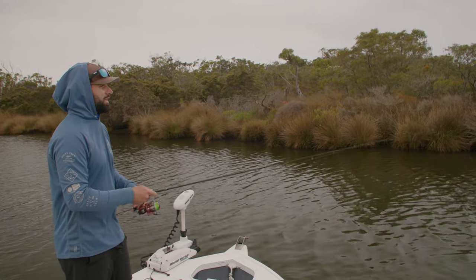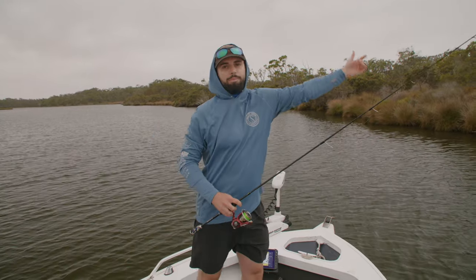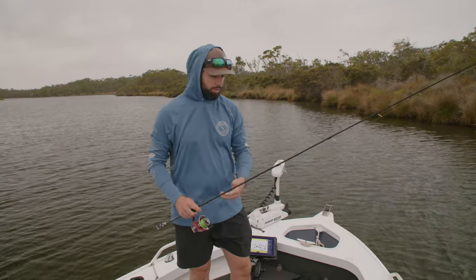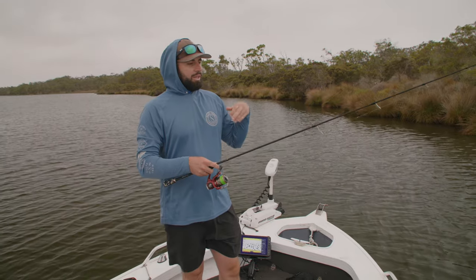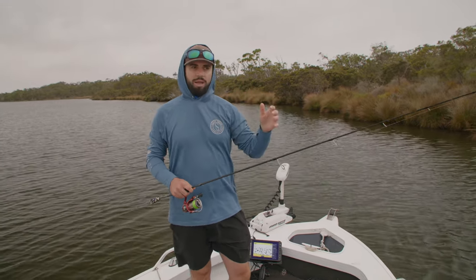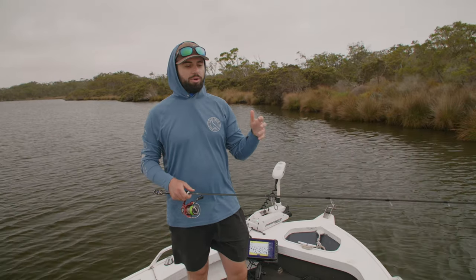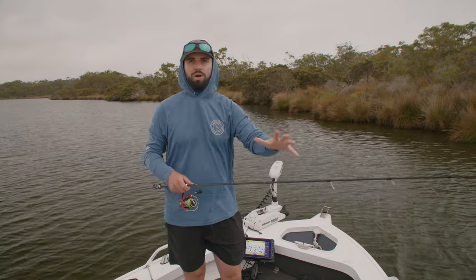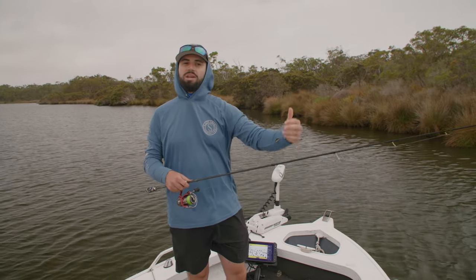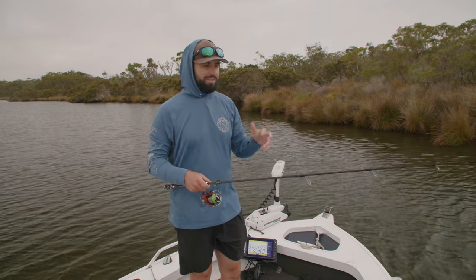You can send them a long way, whether it's parallel to a drop-off, how I like to work them, or in this case, I cast up to the reed line and worked it down the drop-off. With that regular taper, it gives you enough in the tip to work a heavier blade without completely noodling the rod. But then when you set that hook, the whole rod just folds nicely and is just a nice cushion to keep those trebles in their mouth, because they can pull out quite easily.